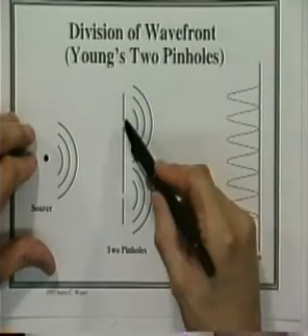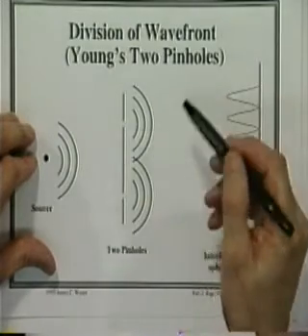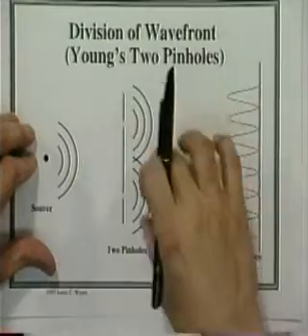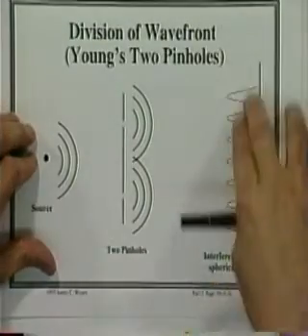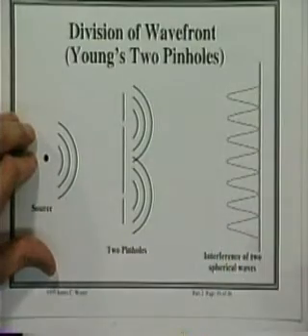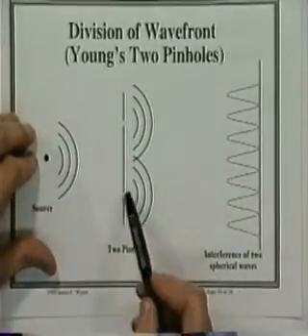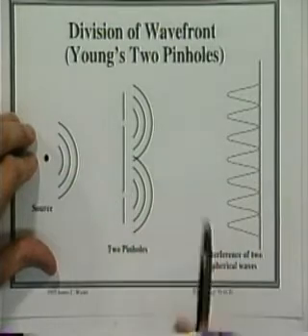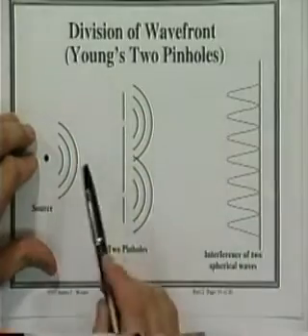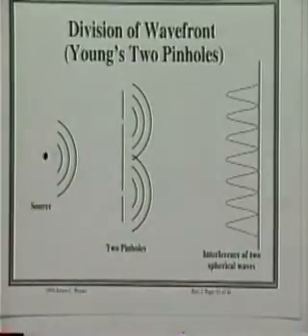There are a million ways that you can combine these two beams. For this example, we're combining them by using diffraction. If we make this pinhole small enough, the light's going to be spread out, and we come over here someplace, and these two beams will overlap, and we'll get interference fringes. It's just like interfering two spherical waves, one spherical wave coming from here, one spherical wave coming from there. So this is division of wavefront. The wavefront comes along, we pick off a portion here and a portion there. Okay.